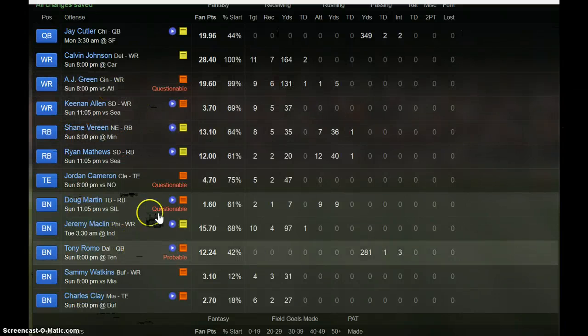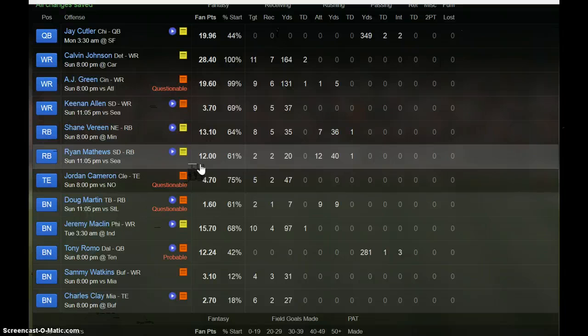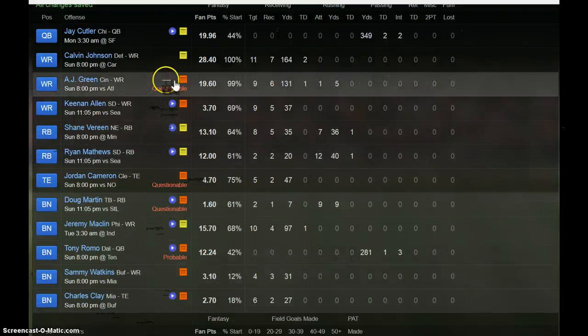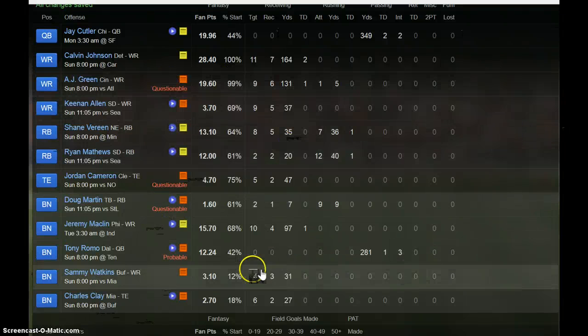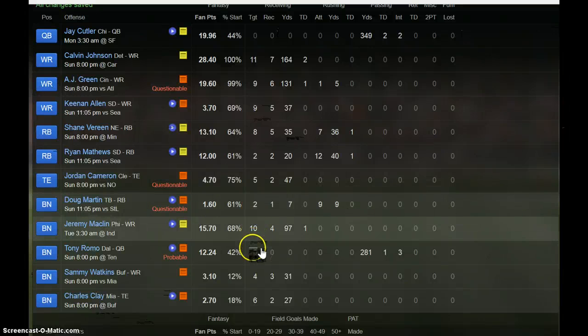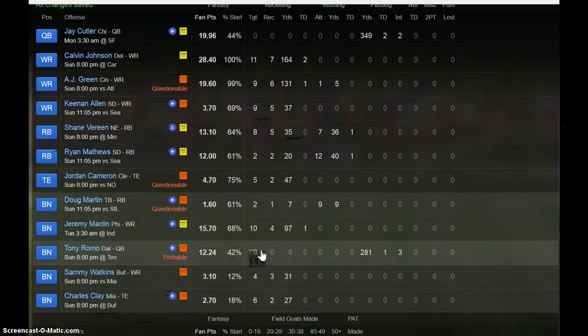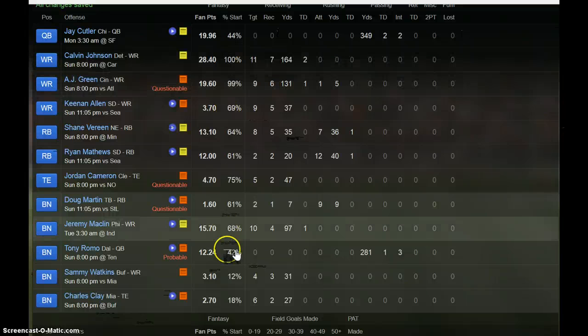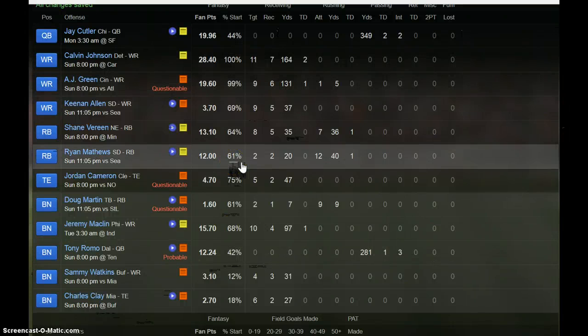So each week, as long as I have Thursday night football, you got to remember to look to see if you need to get someone in for Thursday night. But most of the time, you can wait till Saturday or Sunday when a lot of us have free time, and check out your lineup then and see who you want to play. See if you can better your team by looking at the waiver wire, etc.